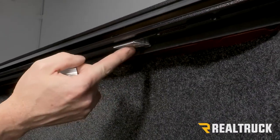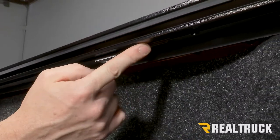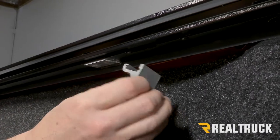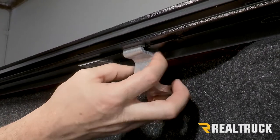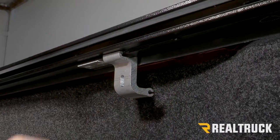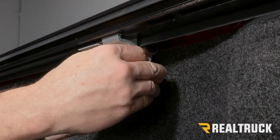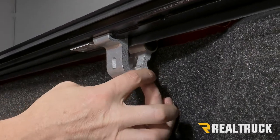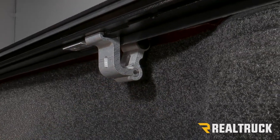Okay, so we're on the passenger side towards the tailgate. You're going to see this aluminum spacer tab on the bottom of the rail. If you follow that back, there's going to be a little cutout in your rail channel. We're going to take our clamp, and it's going to slide up in there, catch the inside lip, and then slide into the channel. Now we're going to take our clamp half and slide it into place like so onto the clamp, to where it's engaged and also pushing up into the bottom of the bed cap.